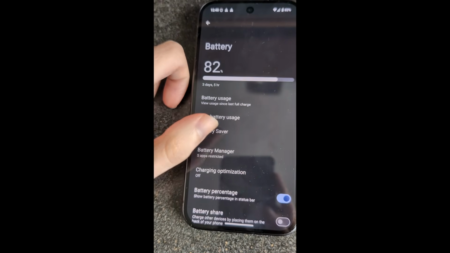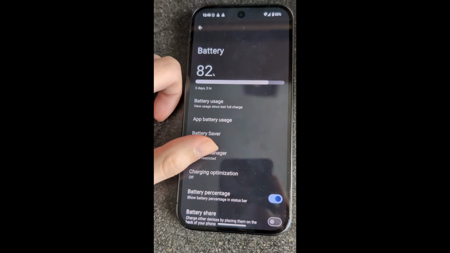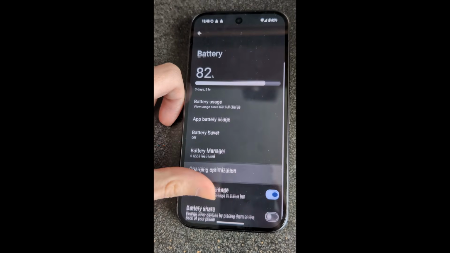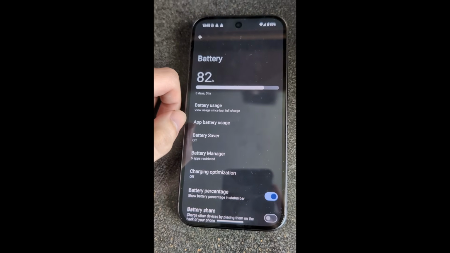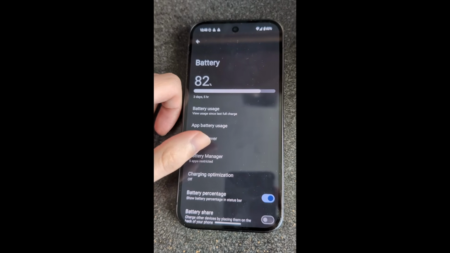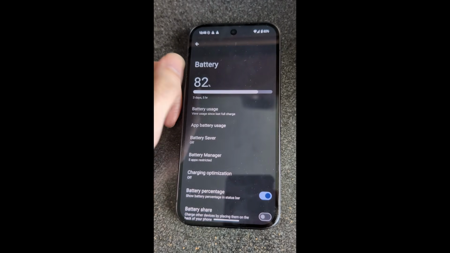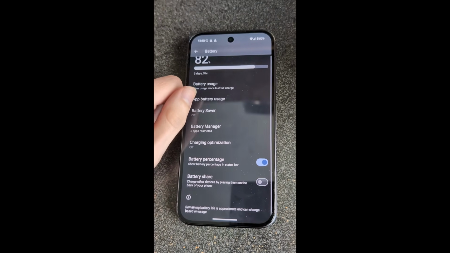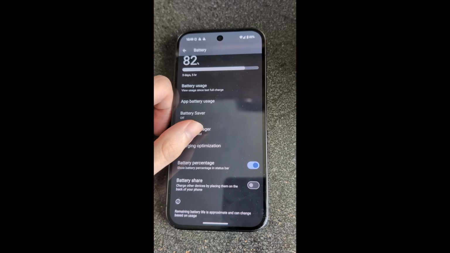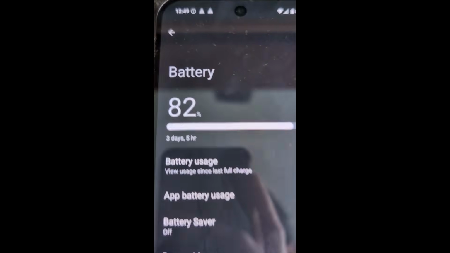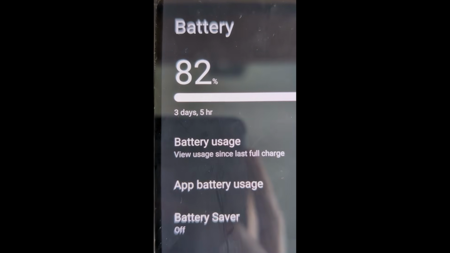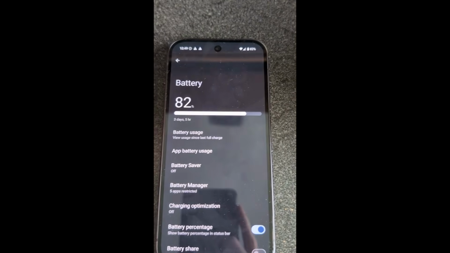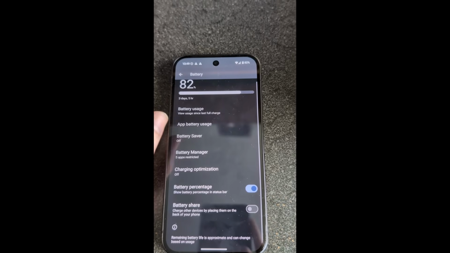And the battery is a good indicator. Or let's see, actual battery manager. So these are my settings. Let me see where the battery information is. And so it gives, again, as you see here, an estimation of how long the battery will last, and that is a pretty good estimation.